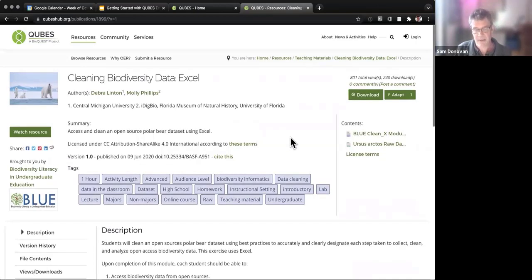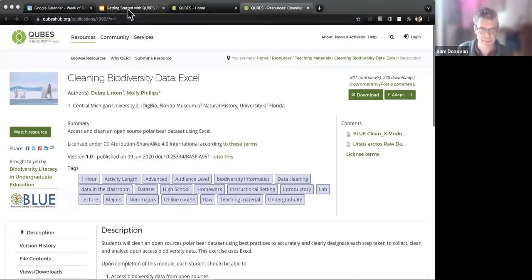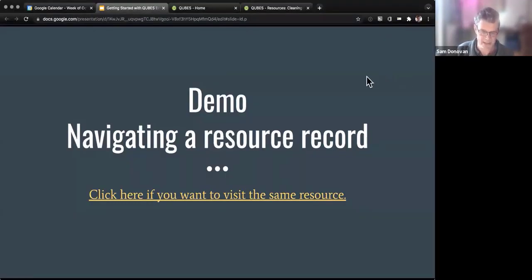So again, lots and lots of materials, different ways to find them, and it's just a matter of sort of practicing a little bit and navigating around.